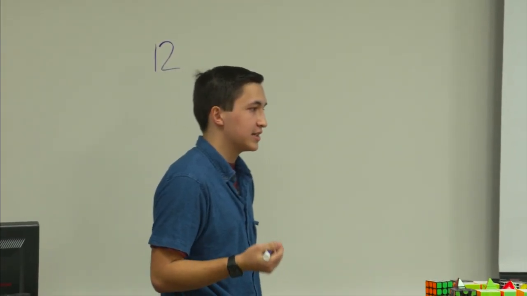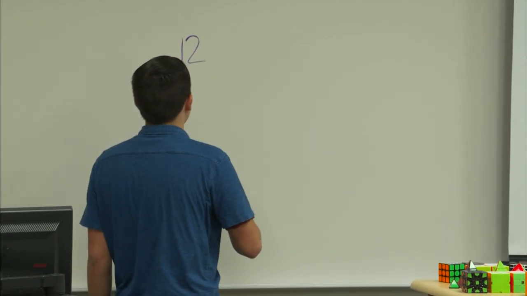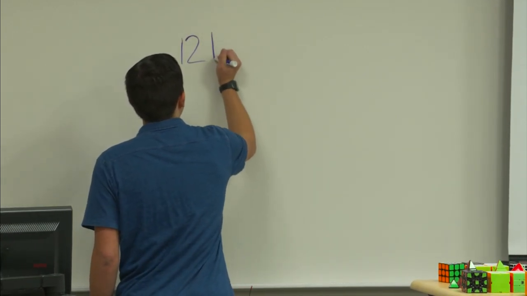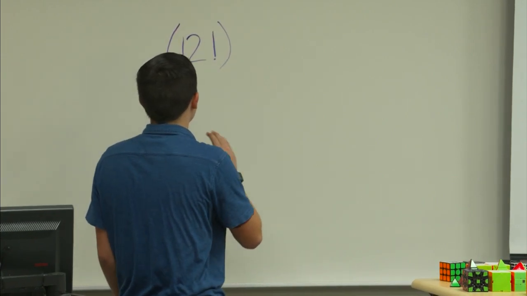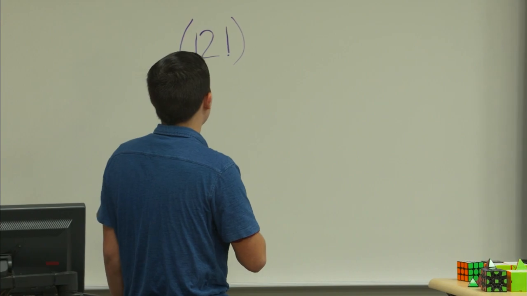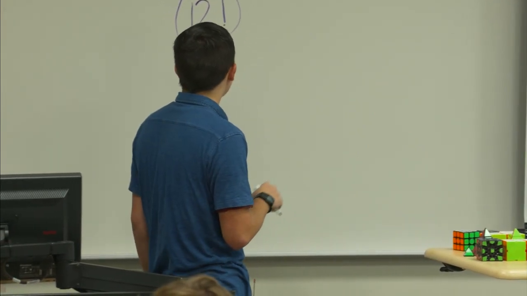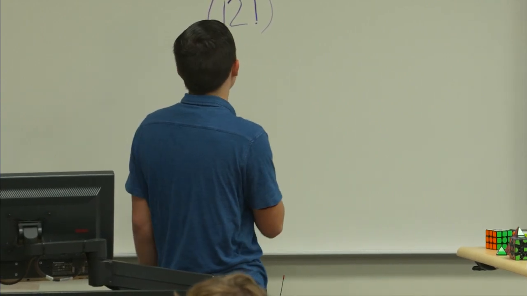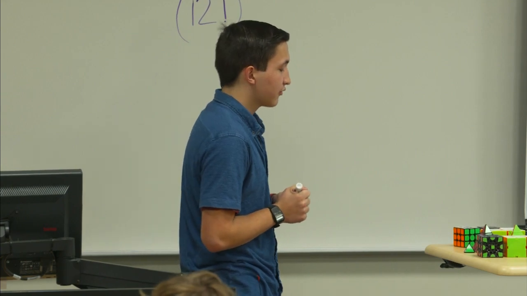And then the next one has 11 different spots that can go. The next one has 10. So our first factor here is 12 factorial. For those of you who don't know, this is when there's an exclamation point after an integer. That means you multiply every lower integer. So 12 factorial would be 12 times 11 times 10, all the way down to 1. So that's our first factor.